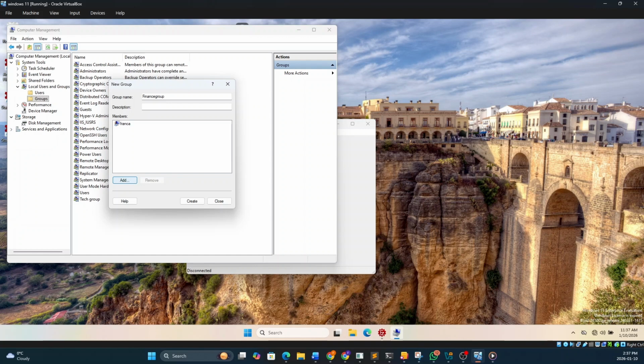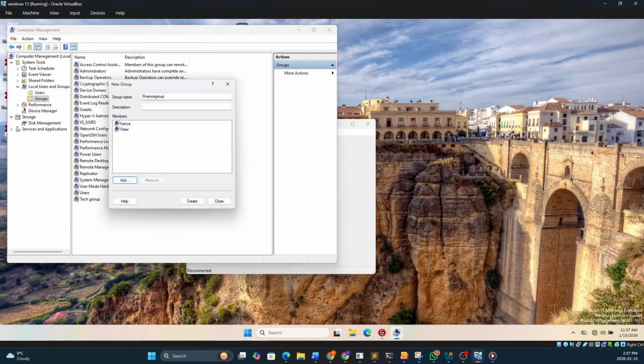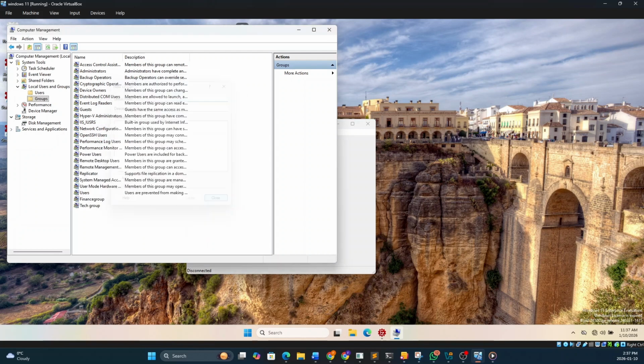It means that Peter can be in the tech group and as well have access in the finance group because Peter needs some resources in the finance. So you can just add Peter as well. And Peter can be in all the groups, or Johnny can be in all the groups. So we create. So we're done with this.